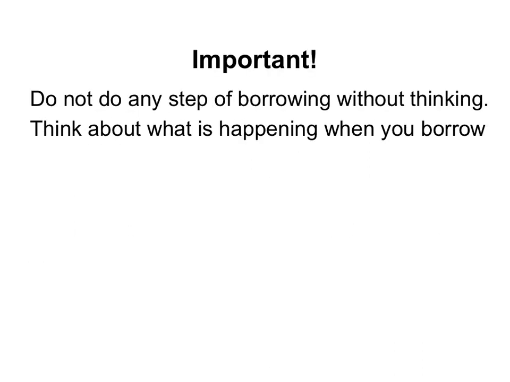Important. Do not do any step of borrowing without thinking. You shouldn't do any step of any problem without thinking, but this in particular. Think about what is happening when you borrow. You take one from a column or from a whole. What is happening when you bring it to the next one? Stay away from, oh, cross it out, draw one. Cross it out, draw one. That's what we get in the habit of doing, and we don't think about what the borrowing is.